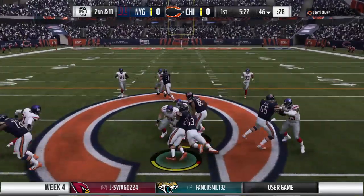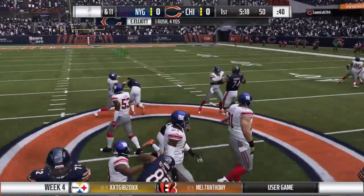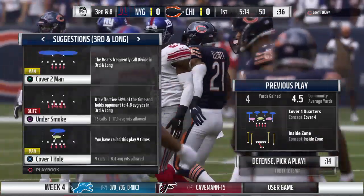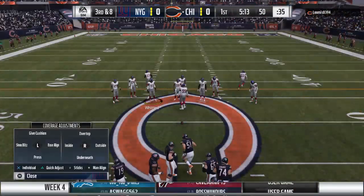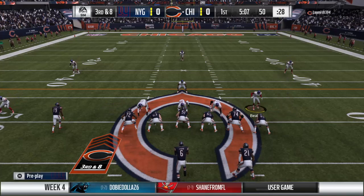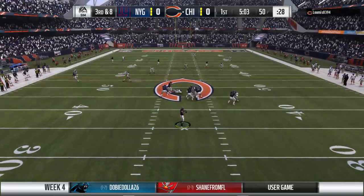Here's the first carry for Ezekiel Elliott. 4 yards on the pickup there, and now they're left with a 3rd and 8. On any running play that's called, they're always hoping that it's going to break big and go the distance. But when you get a nice game like that, you're able to do so many things anyway. You can come back and run essentially the same play again, continue to move the ball on the ground, or you can decide to throw the ball now because usually you have the defense back on its heels.